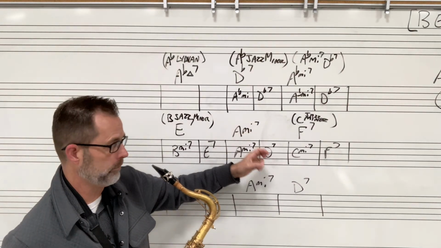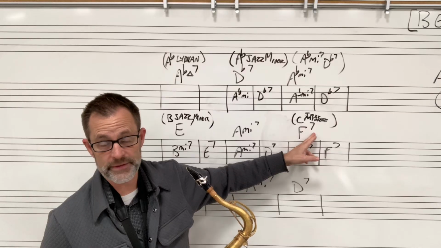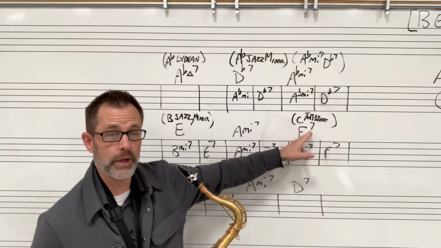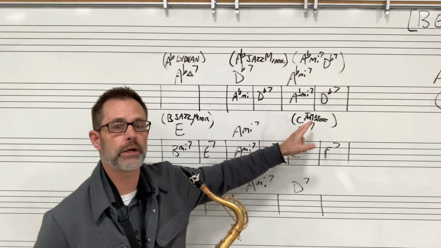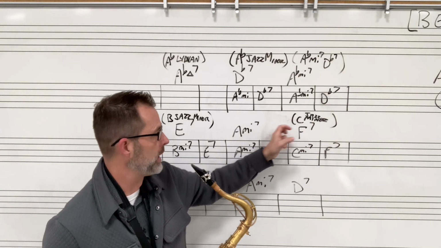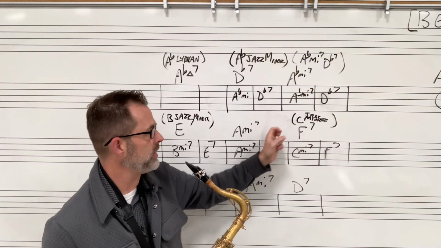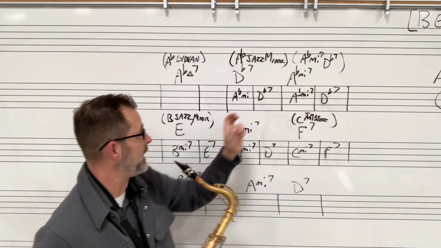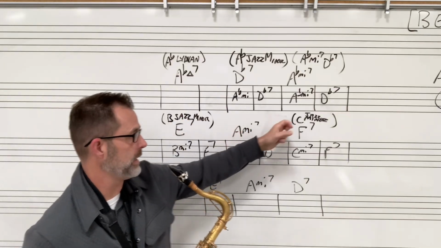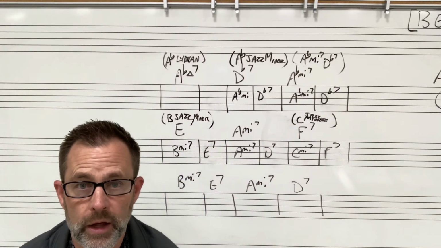So 2 chord here. And now this really is like a flat 7 dominant in the key of G, this F7. But it's a natural 9 on this dominant chord. So what do I do? I go to the 5th degree, C jazz minor. So the relationship, minor third, A to C, just like A flat to C flat or to B, minor third, because you're going to get this sound.